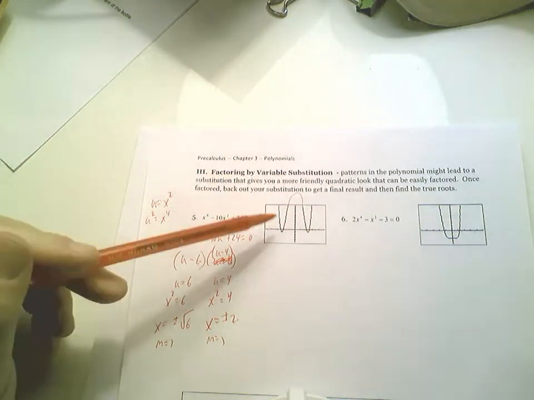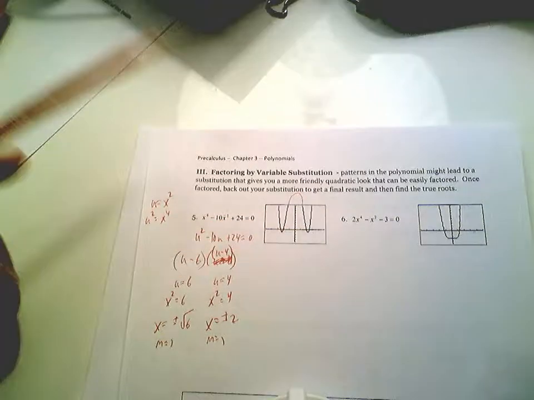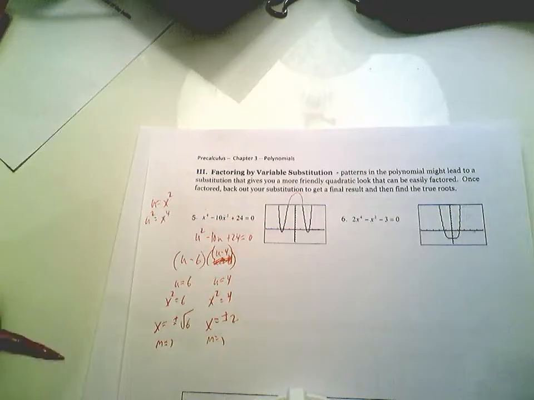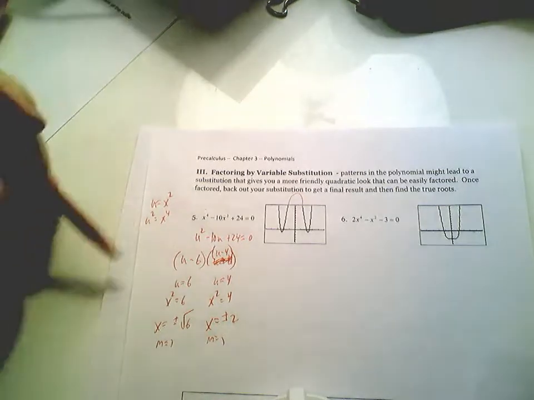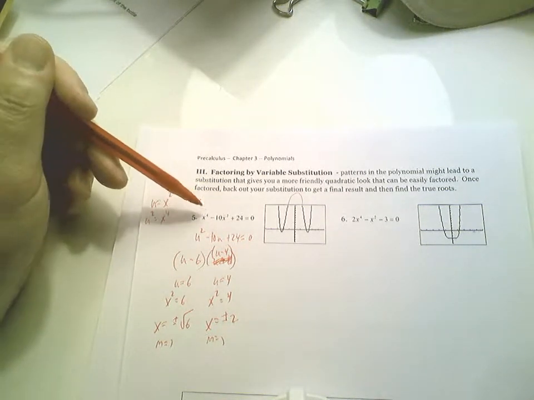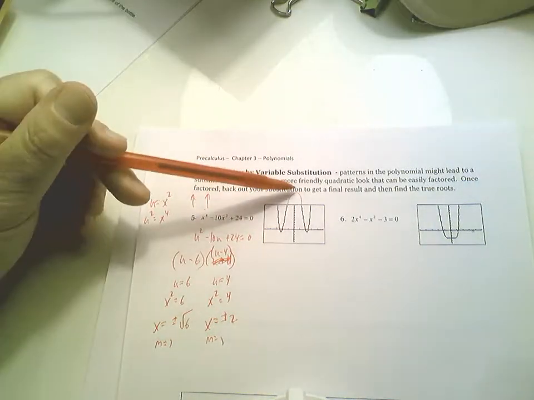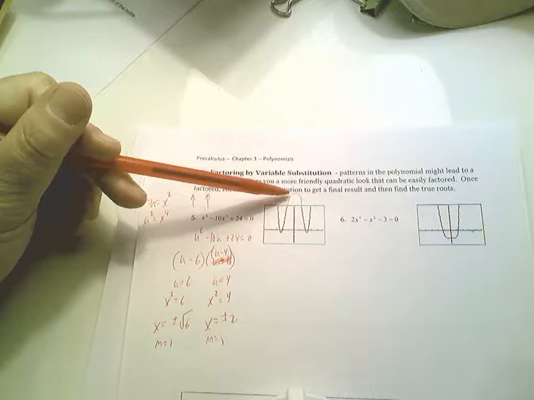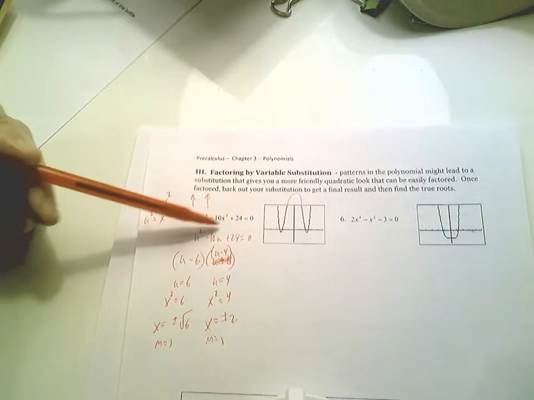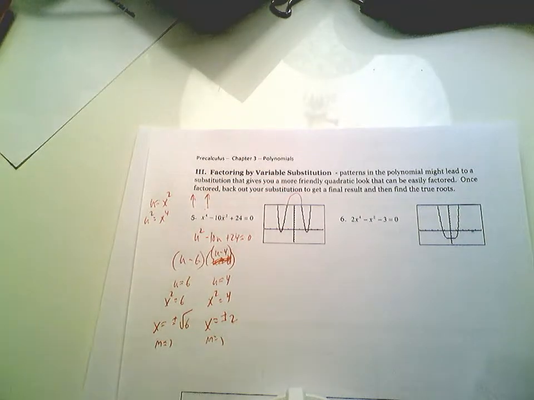But what do you notice? 1, 2, 3, 4 roots, all of them with multiplicity of 1. You also notice we have a what? An even degree polynomial, positive leading coefficient. This is a up. And by the way, that little tippy point where I made my U-turn, it actually is 0, 24. Right, moving on.